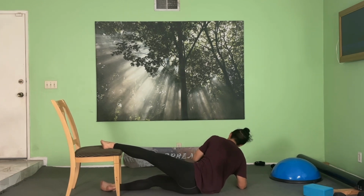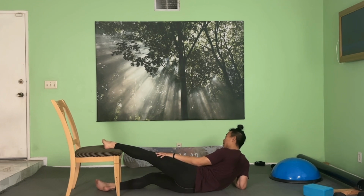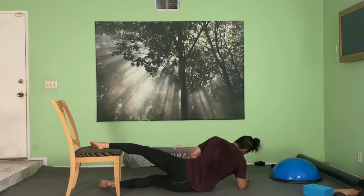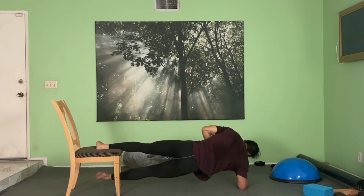I just recently found out how crucial adductors are. Well, I knew for a long time. I actually knew for a while, but I never put in the work. You know how sometimes you know something is good for you, you know you gotta do this, or you know you shouldn't do that, but you still don't do it? Yeah. But we got the power to change. We got the power to create a different future. So just because you don't do something right now doesn't mean it always has to be that way.